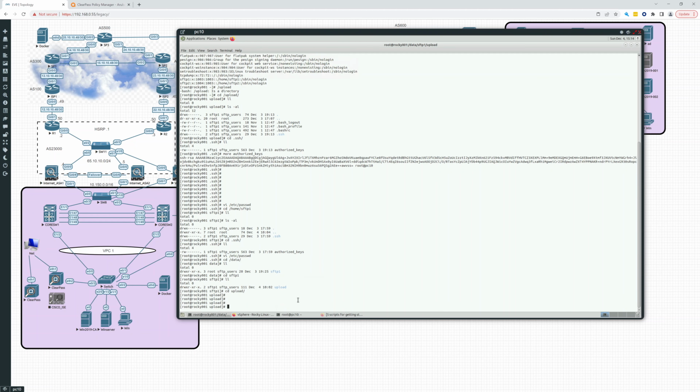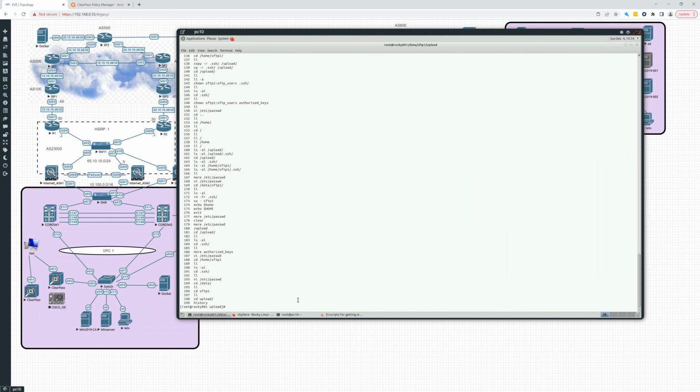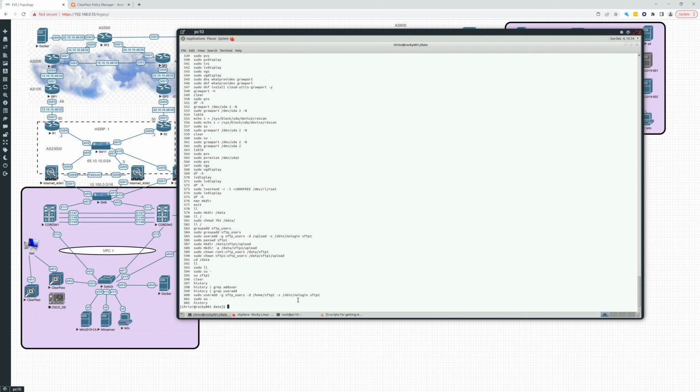If we're setting up a user, let me show you how we'd set up a user. We can probably create a little script for this, but what I'm going to do is exit out of there and do a history. So it's going to be like this: useradd, adding it to the sftp users group, and giving it the home of sftp2.